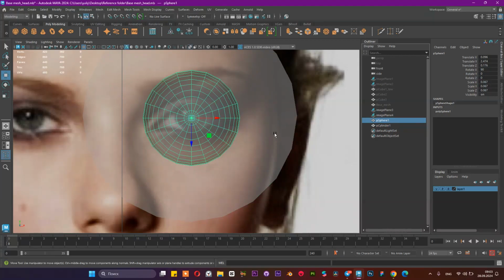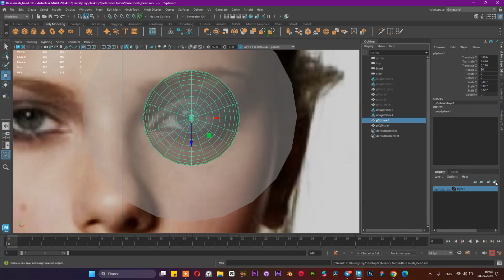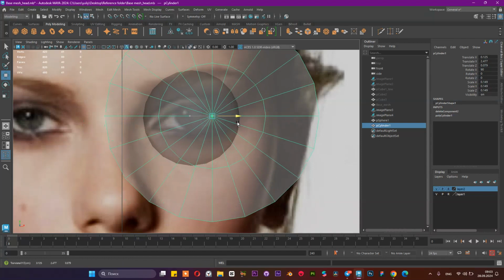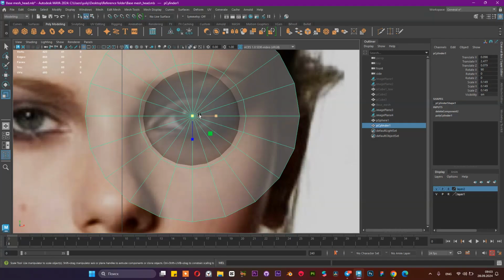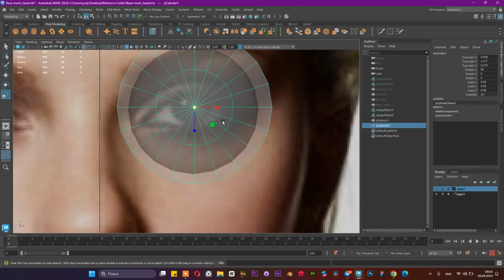This sphere will be our guidelines, and if you don't want to move it suddenly, please add some new layer for this eye and put it not selectable, and now we can work only with this cylinder. Scale it down.